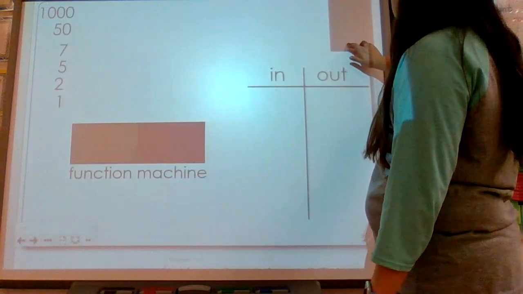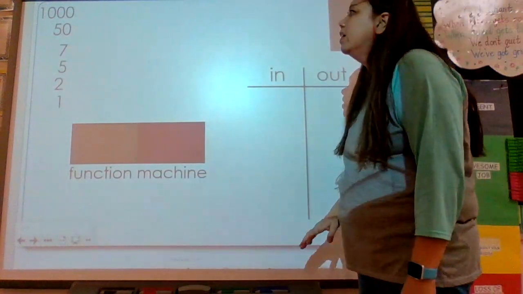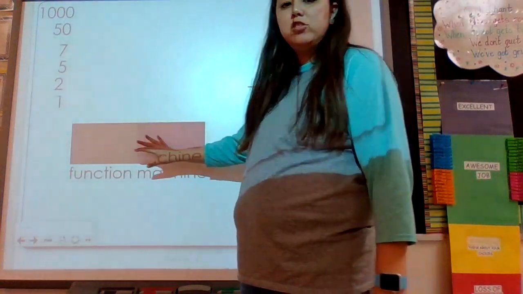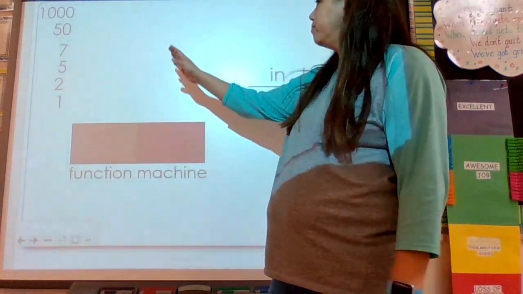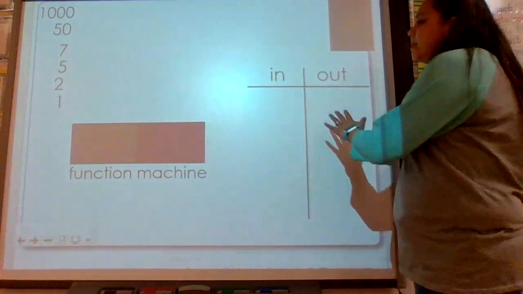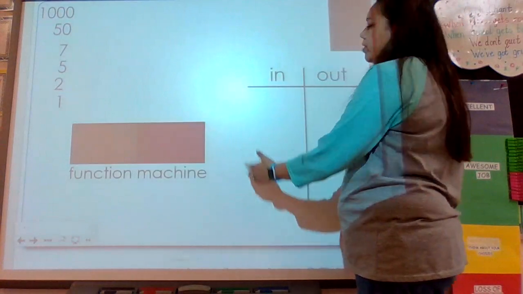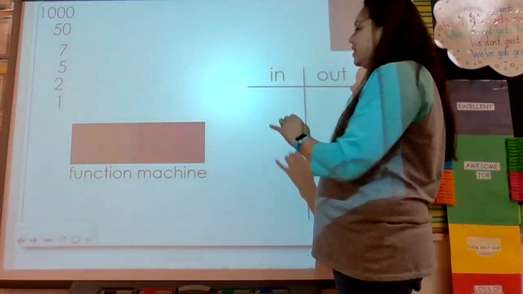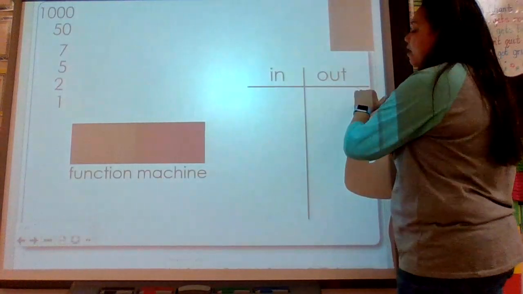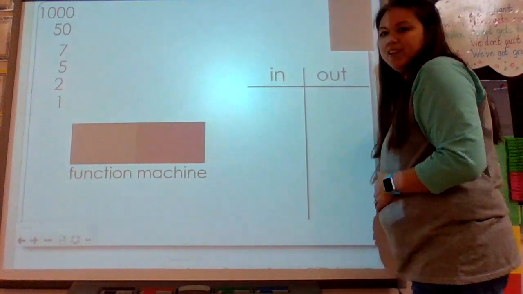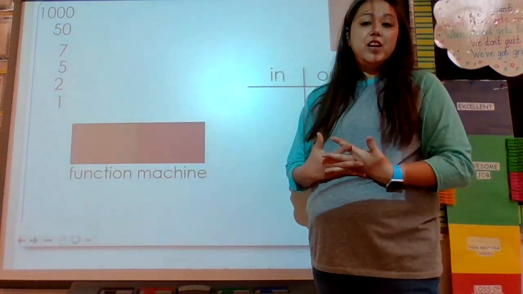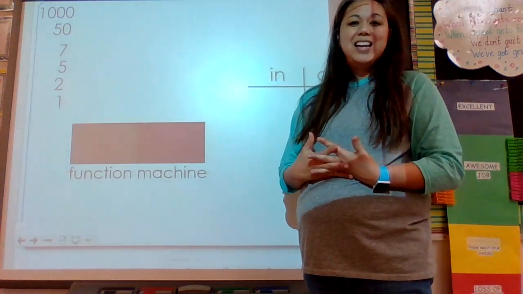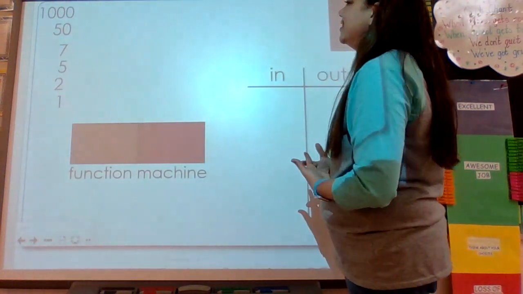Oh, maybe that just sits there. Okay. So here we have our function machine, and we have numbers up here. And instead of making that big nice box over here, we can just make a T-chart. And so if you're at home in your math journals, just make a T-chart and put in and out. So you can pause the video, grab your math journals, and then join us.